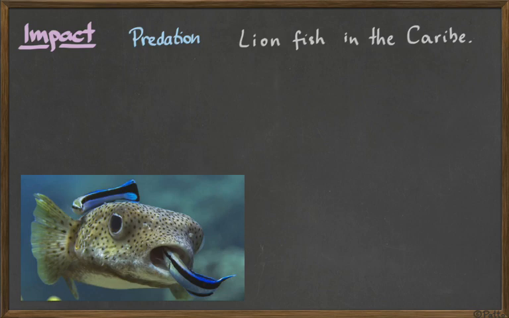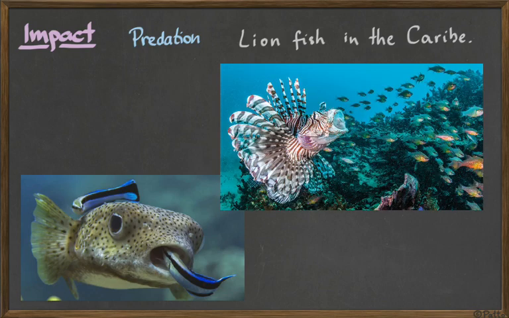In the Caribbean, we have this little cute cleaning fish. Bigger fish go there, they open the mouth, and the little fish go there and clean them. It's a mutualistic relationship. In this fish, they have a social contract. Okay, I open my mouth, you will clean it, and I'm not going to eat you. So what happened with the lionfish? The lionfish doesn't obey the contract. They open the mouth, the little ones go there, and the lionfish eats the cleaners.